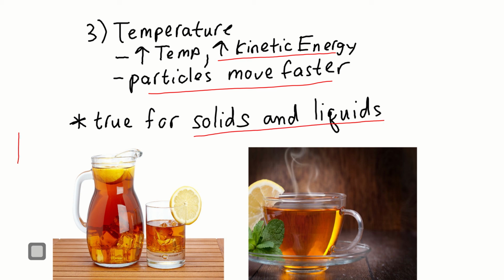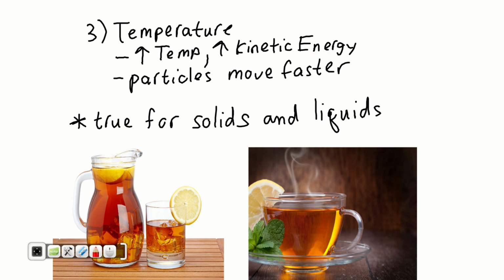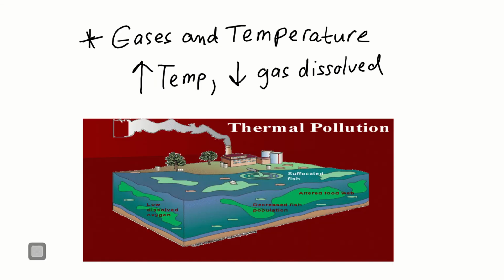It turns out, if you increase temperature, you actually decrease the rate for gases. They don't do it as quickly because it's more difficult to then grab them. They're moving around too fast almost. But this is why if you're making iced tea, a lot of people boil the water first, add the sugar and the tea leaves, so that more will get dissolved very quickly, and then you can cool it off. Same thing with hot chocolate and things like that. You always heat up the water, add in the coffee grounds or hot chocolate, and then it dissolves much more quickly.